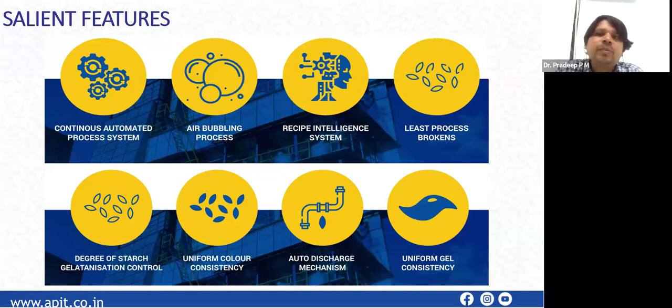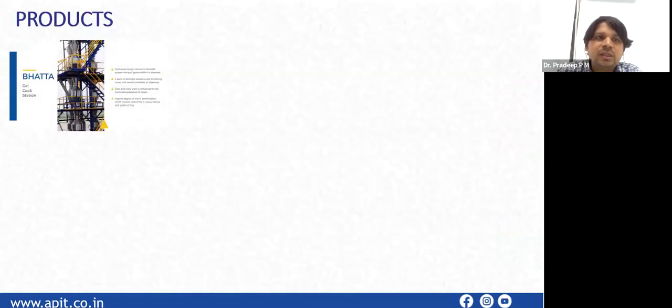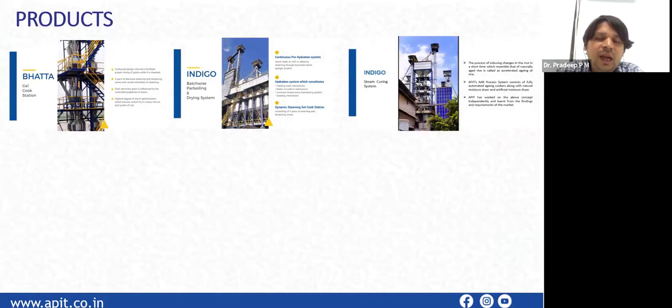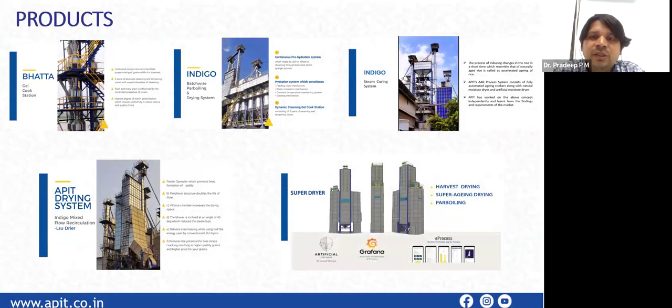This will be the game changer in the industry, and it is the need of the hour because, as you know, India is the second largest producer of paddy. To have a balance with the cultivation and production, we should have post processing also. If we are lagging in post processing, what happens? The production can't be matched with the supply. To overcome that, this technology is very important, and we should have a process that is very handy and at the same time everything is online, so that we can visualize everything on the screen and control it with the touch of a button. That is the need of the hour.